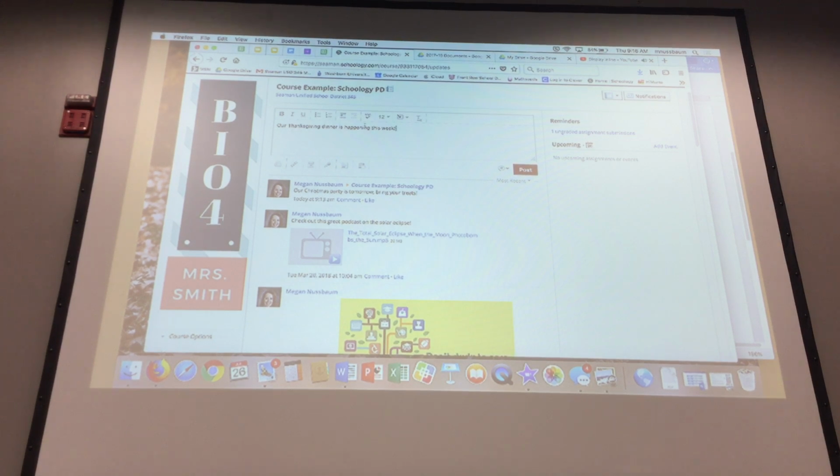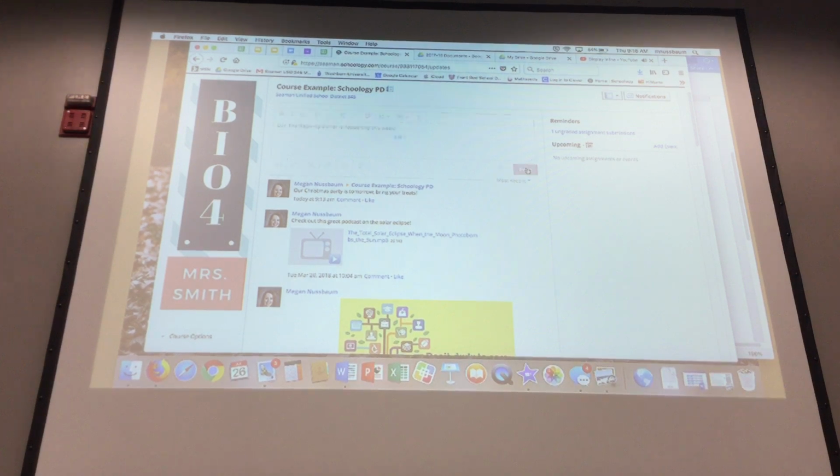Okay, so if that's what you want to be reminding people of, and you want to make a course announcement for anyone who would be coming into your course, so parents click into your course, or even students as they're clicking into your course, you type your message in that updates field, and then you see this little conversation bubble right down there. Well, there's a bell that hides underneath that conversation bubble. If you click a bell, and then this one means allow parents to see this update, you would want to leave it there.